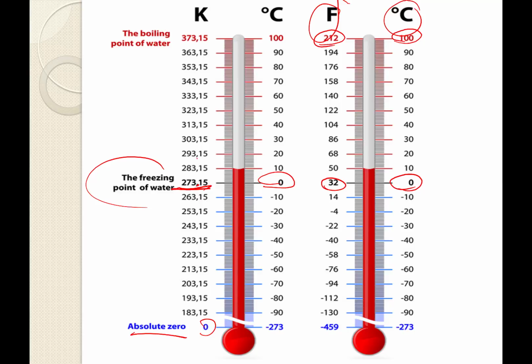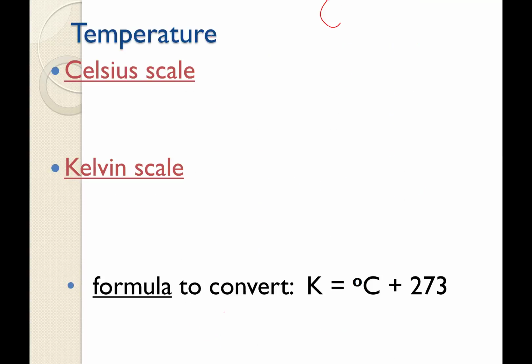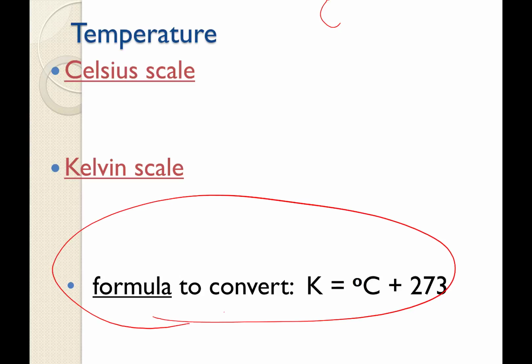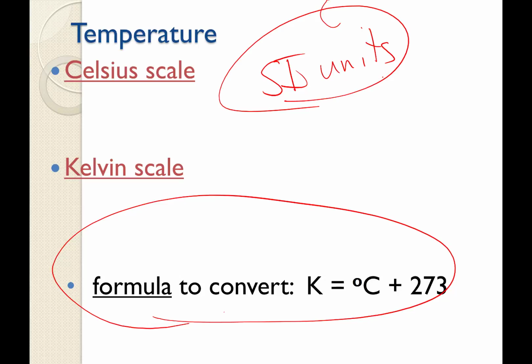All right, so that gives you a good conversion factor. If you take Celsius and you add 273.15, you will get Kelvin. In fact, if you look at every one of these temperatures, if you took 100 and added 273.15, you would get Kelvin. So you know that on the Kelvin scale, water boils at 373.15. All right, and that is our formula. Not too difficult. I'm going to give you some problems to practice that, and that will do it for SI units.